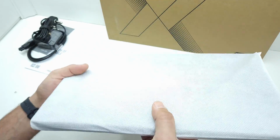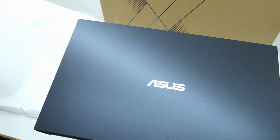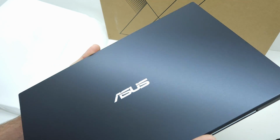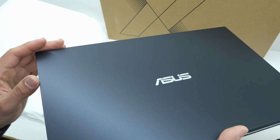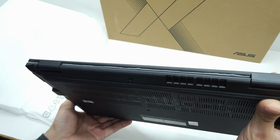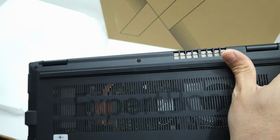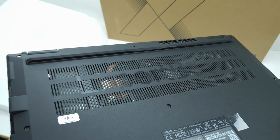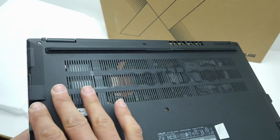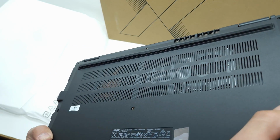Alright, so the Asus ExpertBook 15-inch laptop also comes in a kind of metallic blue finish. All of them have this same color theme. Let's quickly turn the laptop to its sides. Here you can see you've got your exhaust for your cooling. Again, your air intake at the back, and you can see they engrave or mold ExpertBook into the mesh here.